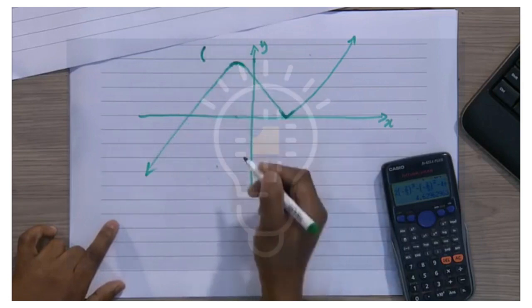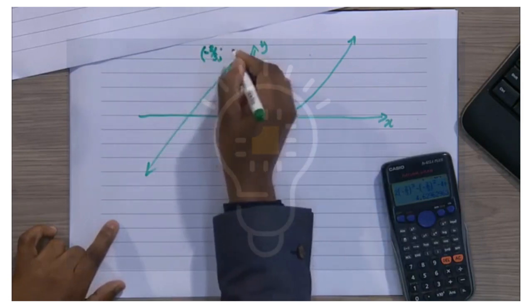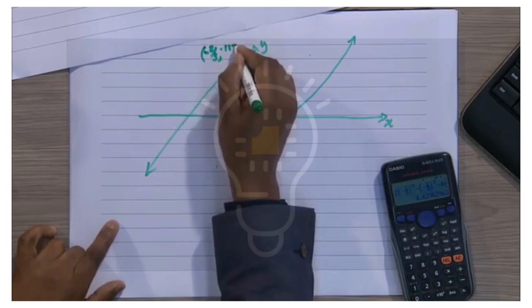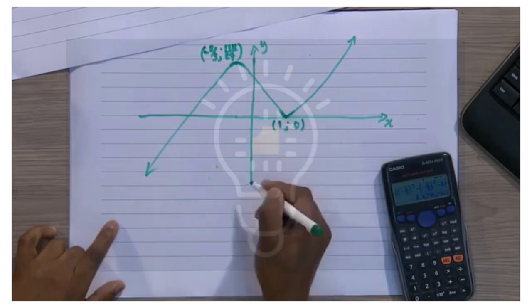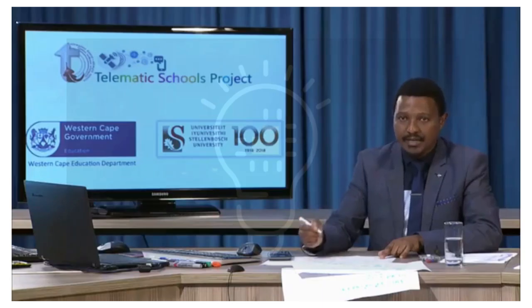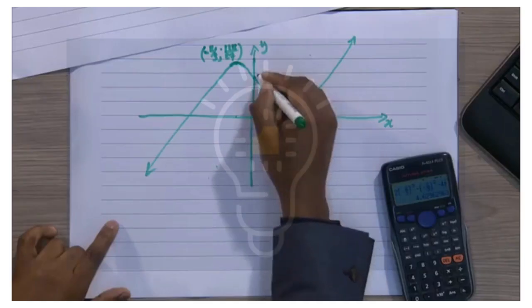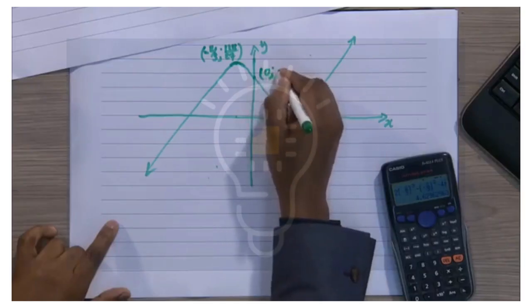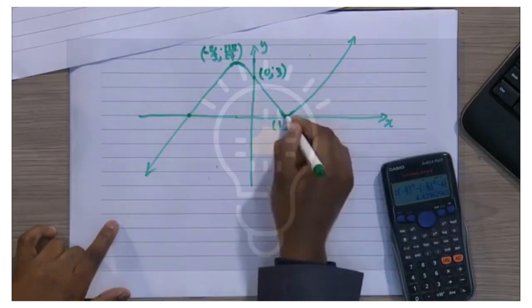So the first part that is important is the coordinate of the turning point, which is minus 2 over 3 and 125 over 27. That is very important. And also there, we're having 1 and 0. We're having the y-intercept. The y-intercept, you get it always by making x 0. If we make x 0 in our f of x, we can see that we're having 0 and 3 there. And then we're having this x-intercept that we need to find.